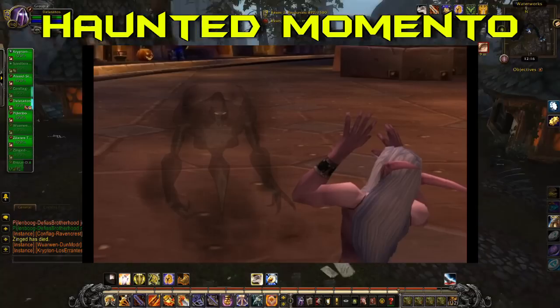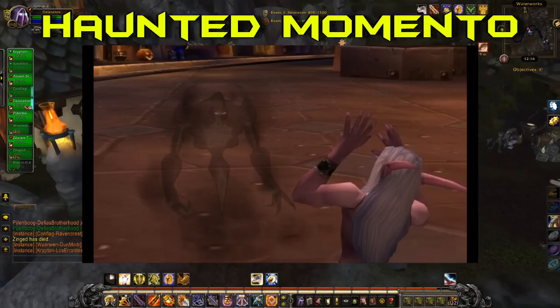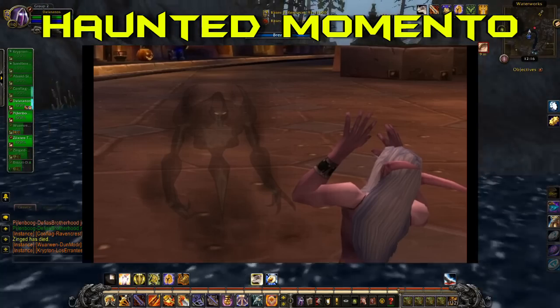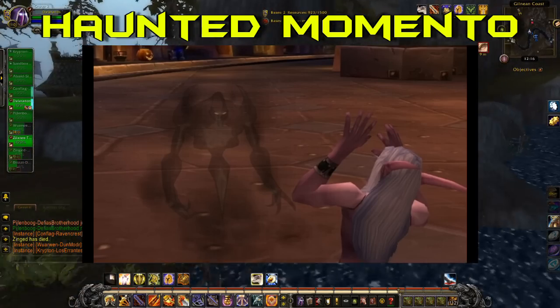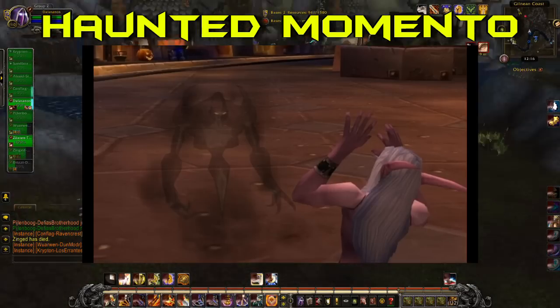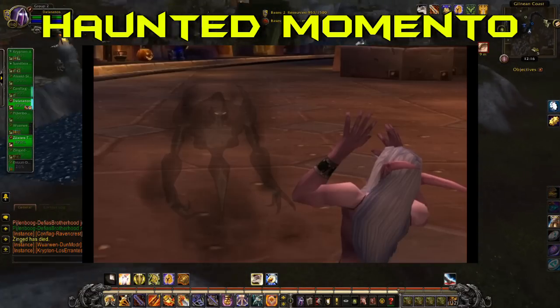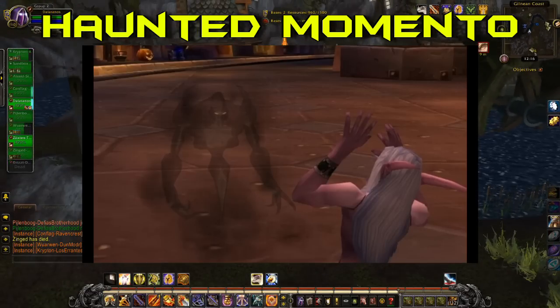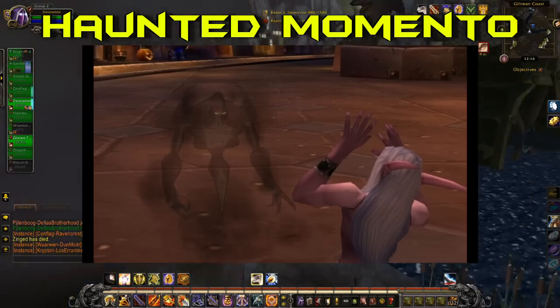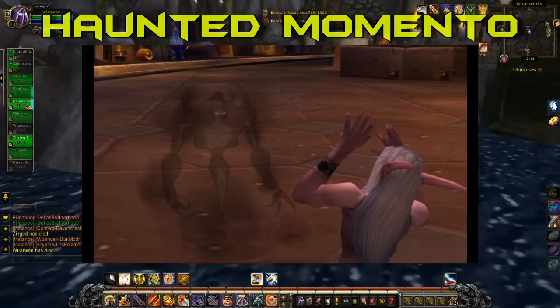Number 3 on our list is the Haunted Memento, and this could only be obtained in the Wrath event that happened before Wrath actually came out. Now this can be obtained from the auction house only now, and players still have this from Wrath and keep it in their bank. But this could actually net you a decent amount of gold, not as much as the Pendulum of Doom, but unfortunately now this is no longer obtainable, and the only way of obtaining it is through the auction house. This has become a rather rare item to get a hold of.